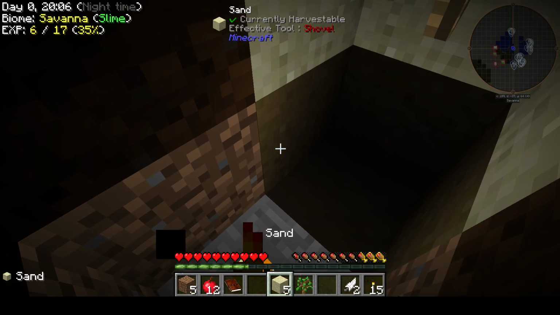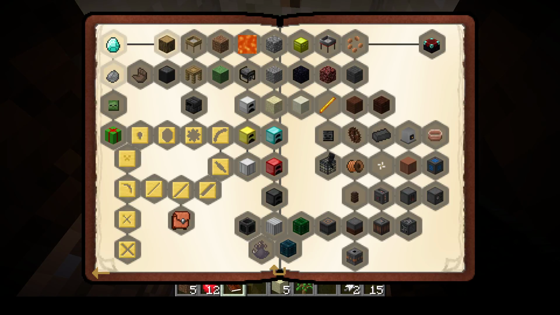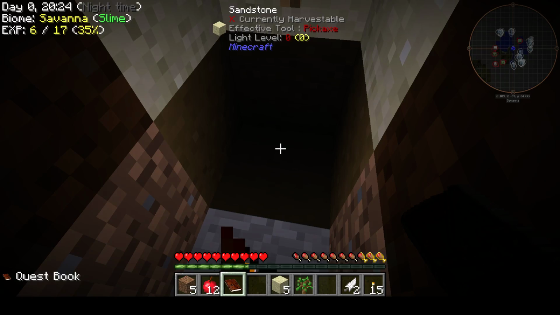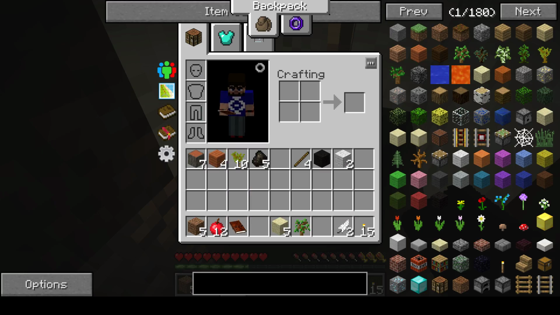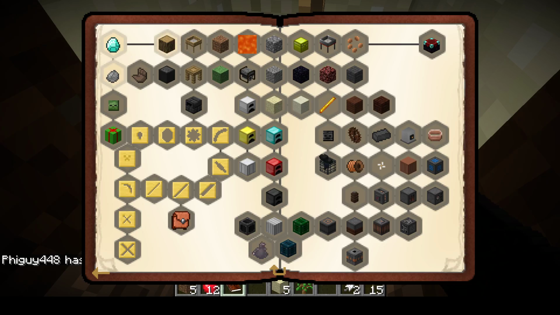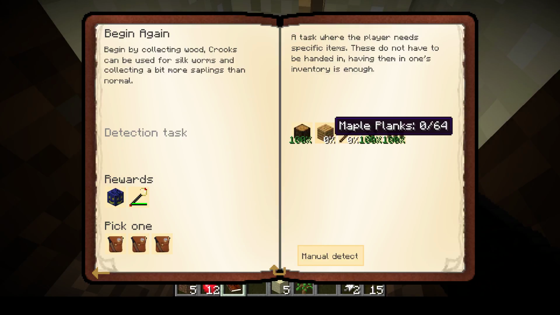All right, let's check out this quest book a little bit deeper here. All right, we have got Begin Again, Oakwood, Crafting Station, and a Crook. We can actually do that right now, I do believe. I think we have enough wood. Actually it requires oak, doesn't it? Yeah. Well, we can do this at least. And that should give us the crafting station. Should it not? Okay, it does. I wonder why it's not counting the acacia planks.